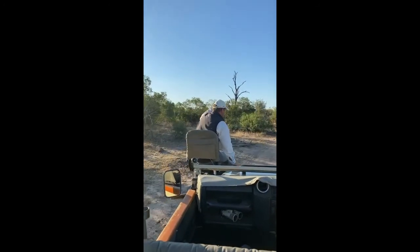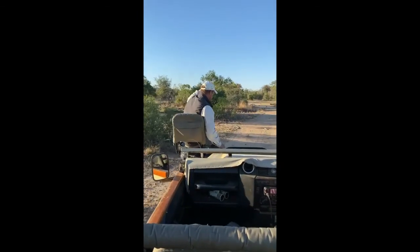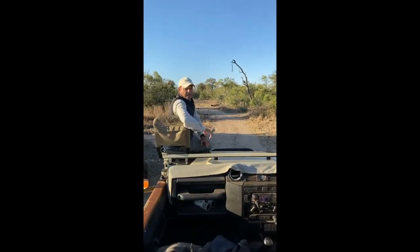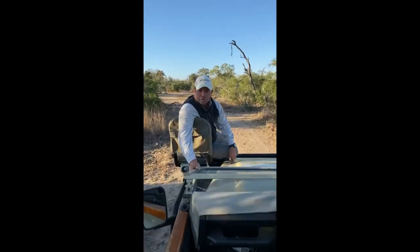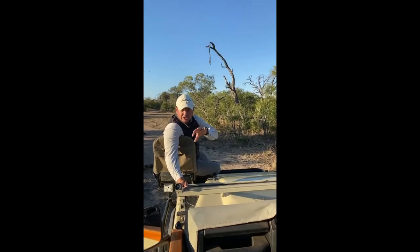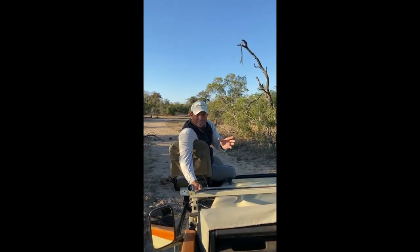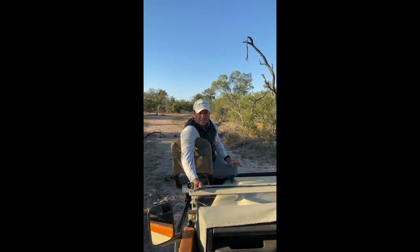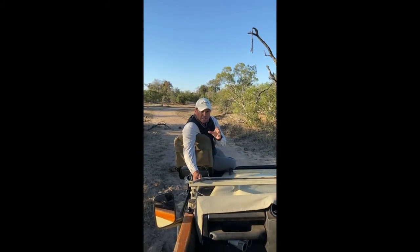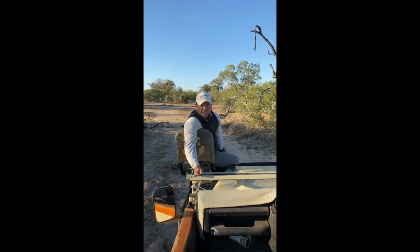I have a question here after you mentioned Tlangisa about whether or not we think she might have lost the cub. Just judging by her behavior, the guys had found her at the river. She was actually around the euphorbia male, and there was a lot of marking, scenting, a bit of interaction, but nothing to show that they were actually mating. She did have a few injuries on her legs, so I think she has been fighting over territory.